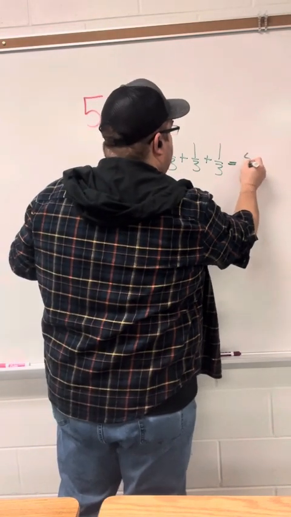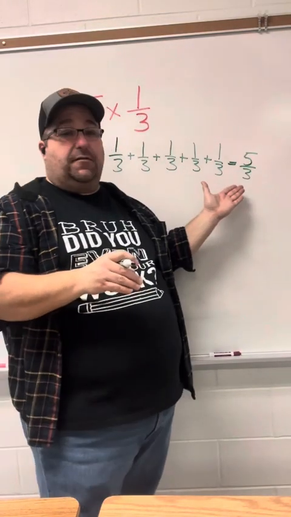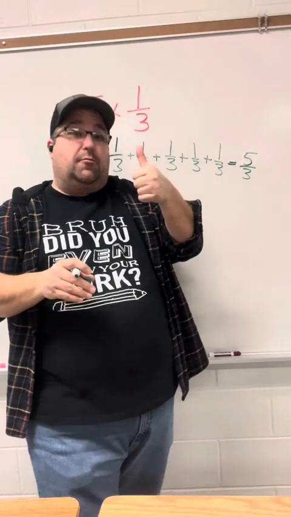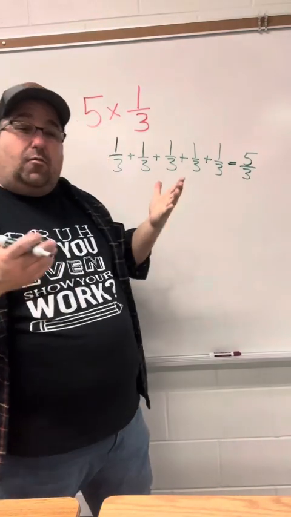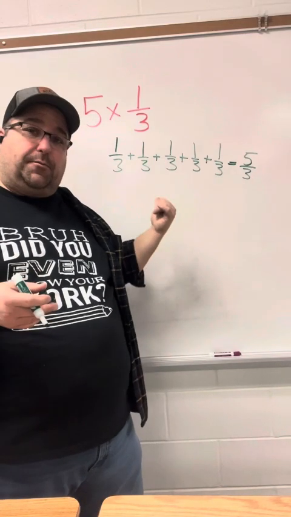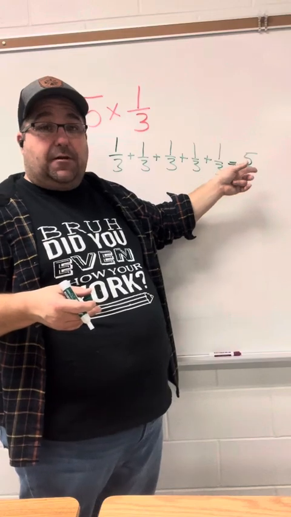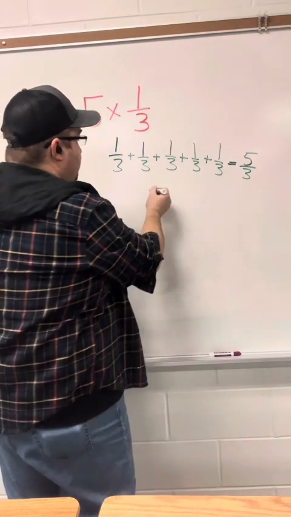That's going to be 5/3. So as an improper fraction, 5/3 is fine. That's exactly what we want right now. But typically, we're going to put this into simplest form as a mixed number like we did with our picture. So what do we say? How many times does 3 go into 5? 3 goes into 5 1 time.